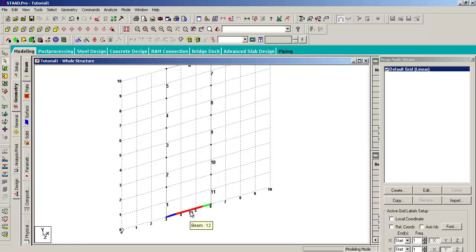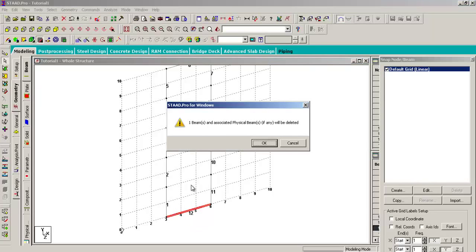But before doing so, I would show you one thing. If you hover your mouse over any beam like number 2 or number 3, you would see 3 different colors over the beam. Green denotes the start, red is the middle, and blue is the end part of your beam. So if you want to add any node or any geometry, all the distance would be calculated from the start of the beam, here the grid point number 6. So you should be careful while you are entering any distance if you want to insert any node, which we would be doing later on in this tutorial. Right now I would click on the beam and hit delete on my keyboard, click OK.